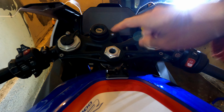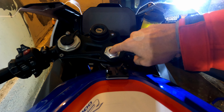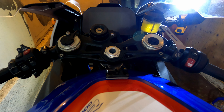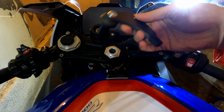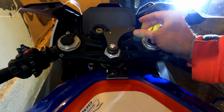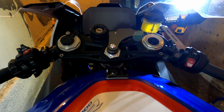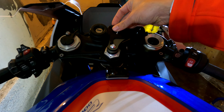All right, enough talking — let's set up the camera and I'll show you how I install it on this S1000R. You are sitting on the tank of my bike, and this is the steering stem where we're going to put our mount. If you already have something attached here, this is the slot we would need. There are different mounting solutions available, but today we're going to talk about this one. This is the adapter — it's an aluminum plate, pretty light — and it has a rubber piece which perfectly fits in there, and you can move it around until everything looks good.